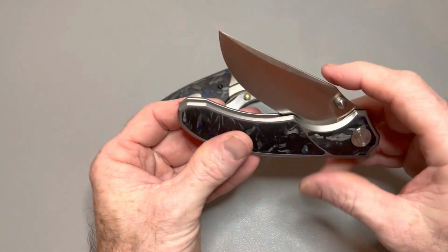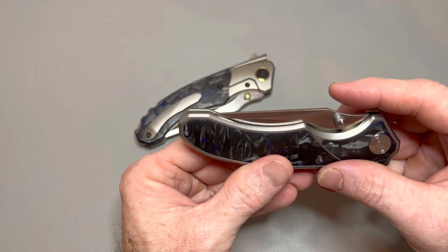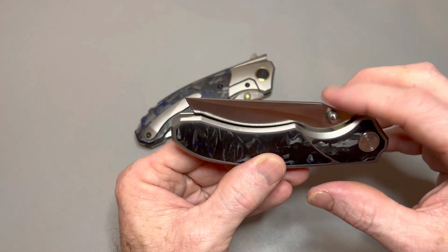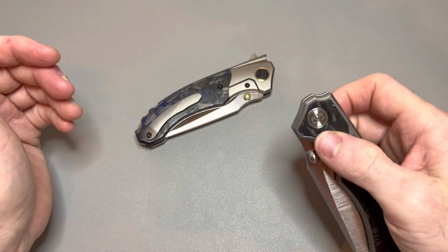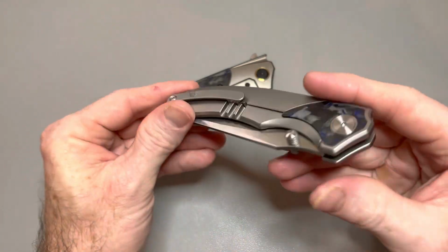The detent is not as stiff as the original, but I think that's because the original had a flipper, so they wanted a stiffer detent. Plus, with the weight of that blade, as soon as you break it, that blade's coming out. This one definitely does not have quite as stiff of a detent, but it's perfect for thumb stud action. No issues at all with the detent. Yeah, very good. I really like this one.